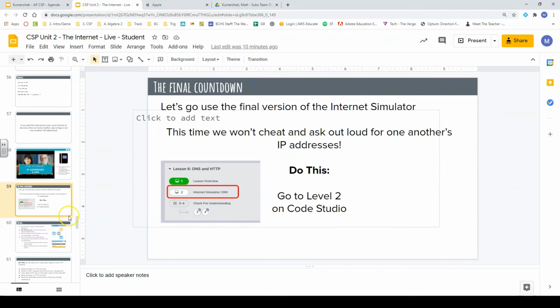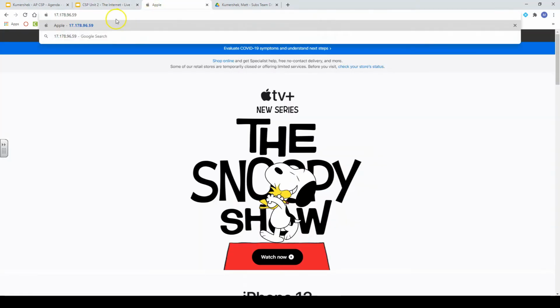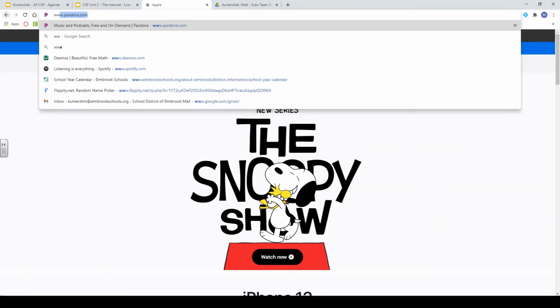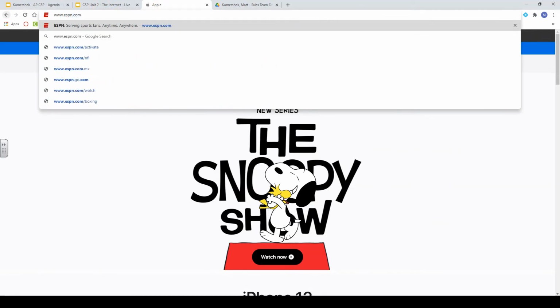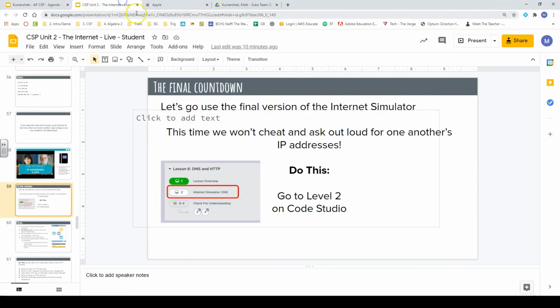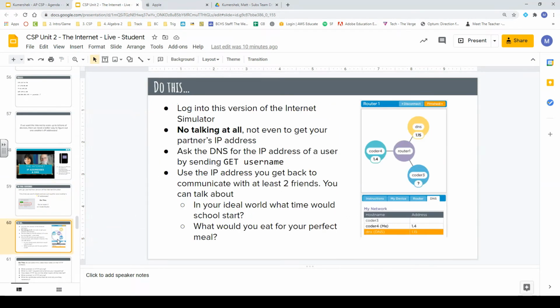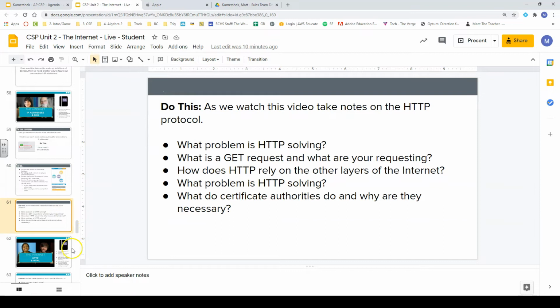So the DNS system is extremely important because it allows us to not have to type in numbers. I can simply type in www.espn.com. And again, when I type that in, it's not going directly to the ESPN server. It's first going to a DNS server and figuring out what the number is, right? Once I get the IP address, then I can go ahead and send information to and from, and I have that number as necessary. So again, DNS, super important. You should know what that is, domain name system.